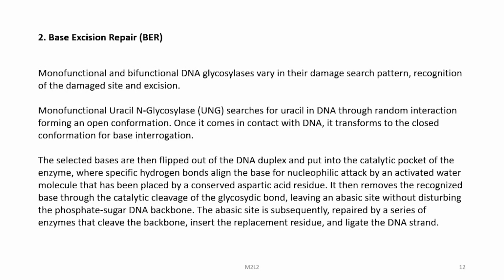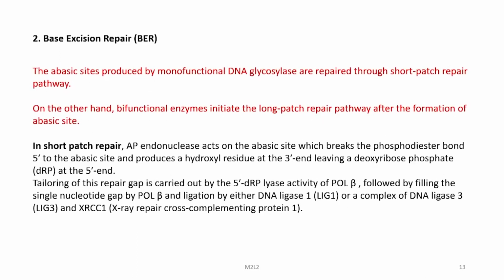It then removes the recognized base through the catalytic cleavage of the glycosidic bond, leaving an abasic site without disturbing the phosphate sugar DNA backbone. The abasic site is subsequently repaired by a series of enzymes that cleave the backbone, insert the replacement residue and ligate the DNA strand. So, many functions are being carried out at the same time. The abasic sites produced by monofunctional DNA glycosylases are repaired through the short patch repair pathway. On the other hand, bifunctional enzymes initiate the long patch repair pathway after the formation of abasic sites.